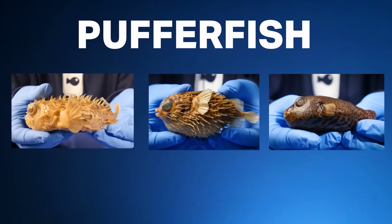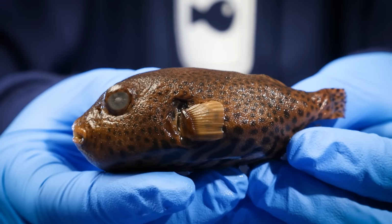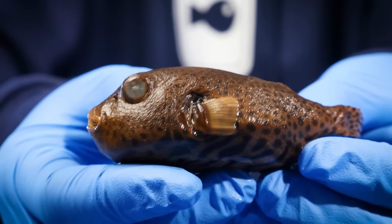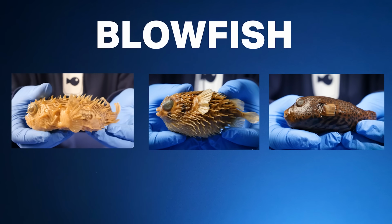Which one do you think is a pufferfish? This one right here. This one's admittedly a little bit more tricky, but I asked a couple friends of mine who are fish experts. And generally speaking, when you call something a pufferfish, you're referring to something in the family Tetradontidae. This is entirely different than the porcupine fish, another separate family. So fish in this family don't have prickles like porcupine fish. They're smoother. So if a fish is more smooth and doesn't have prickles, then it's a pufferfish. And finally, blowfish. What do you think is a blowfish? Let's try that one out. This one right here, blowfish and pufferfish are kind of interchangeable terms. Those are the ones that mean the same thing, blowfish and pufferfish.